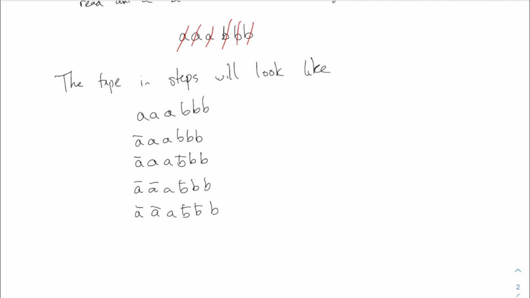Move to the left again to find an unmarked A. So then it'll mark that A, and then move to the right again to mark the last B, and so on.